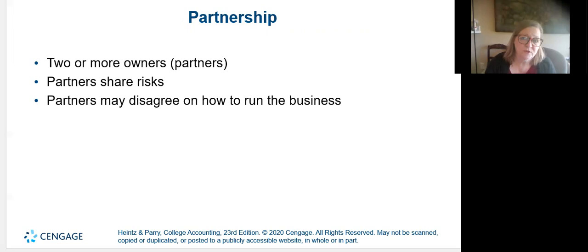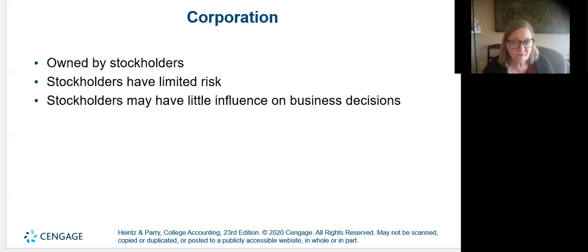They would share responsibility and risk, but they don't all manage the company a lot of times. Sometimes there's just one partner that manages, sometimes it's a joint effort. If they jointly manage, there's a potential for some major disagreements because people are strong-willed, right? That is one of the downsides to partnerships: if they're trying to jointly manage, there's sometimes a struggle in that regard.